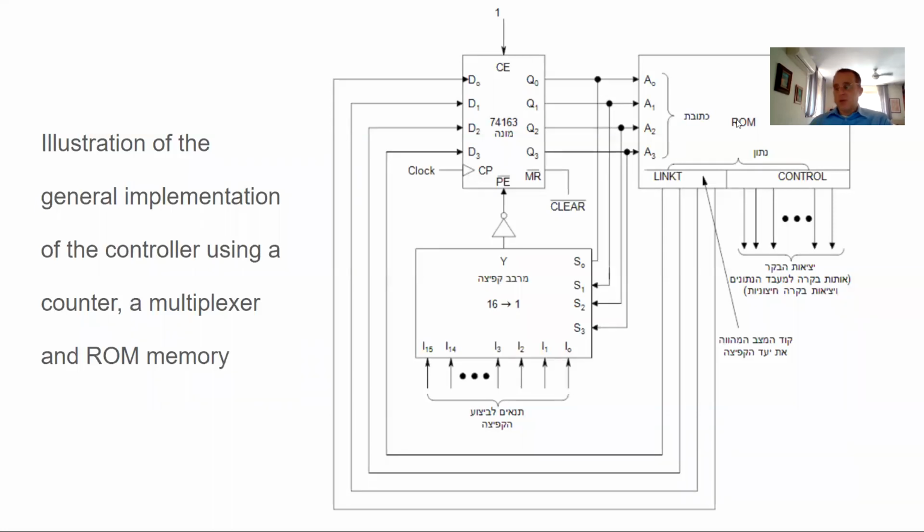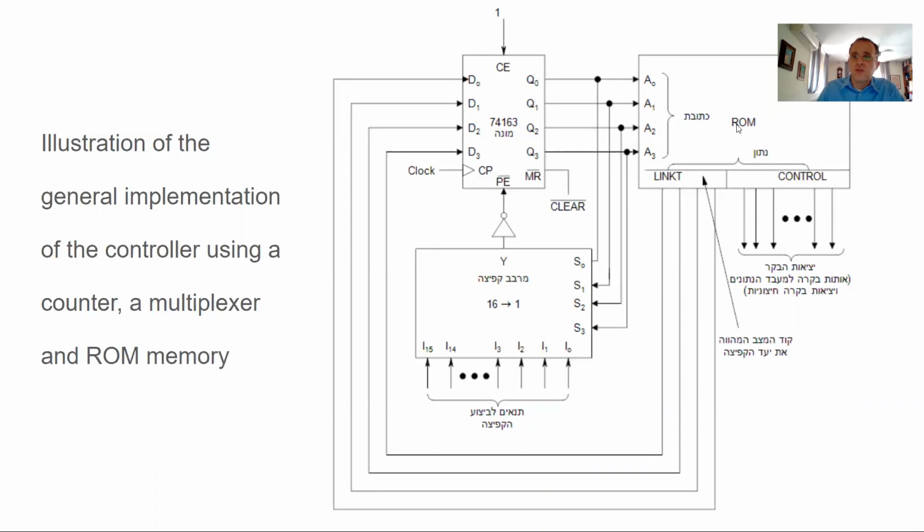So this outputs the data from that address? Exactly. This is a ROM. That's what a ROM does. You give it an address, it gives you the data at that address. That's all a ROM ever does. That's what memory does. ROM is the same as RAM, as far as we're concerned. So this is a read function, not a write. Well, ROM is read only, so yes, this is for sure read. It's memory that we can only read from. That's why there's no write enable or read enable. It's just a read only memory.